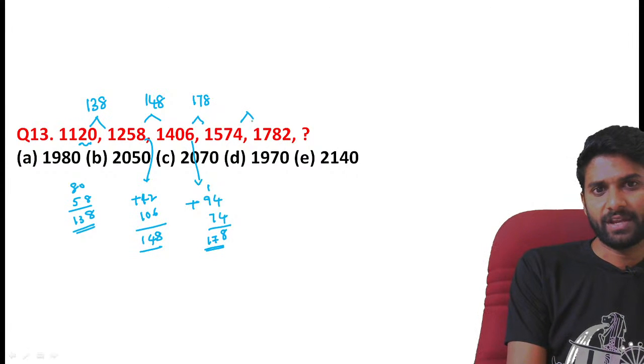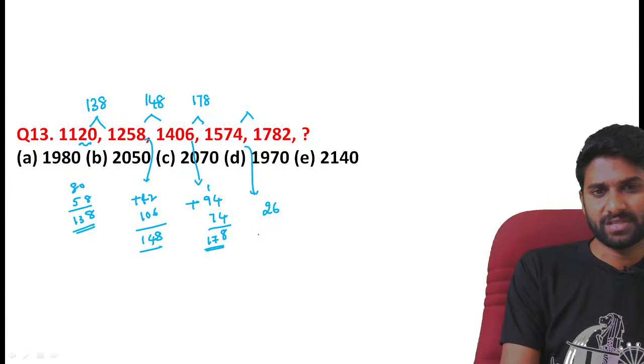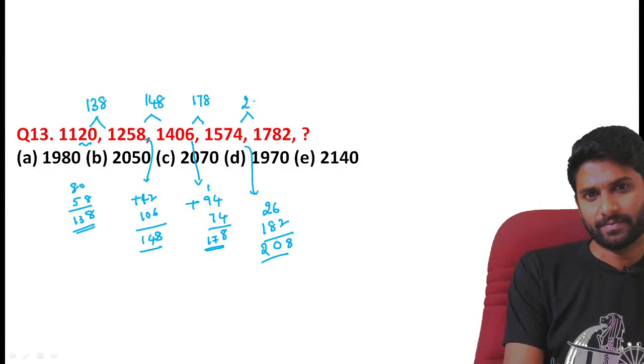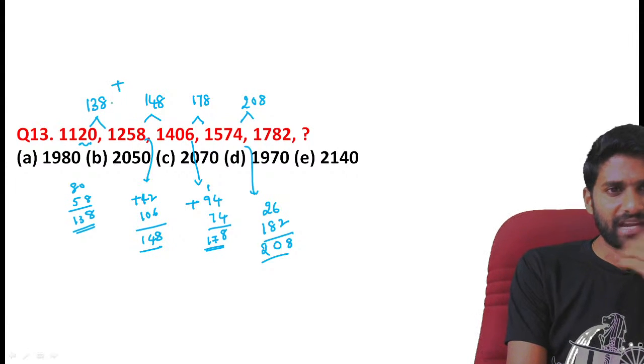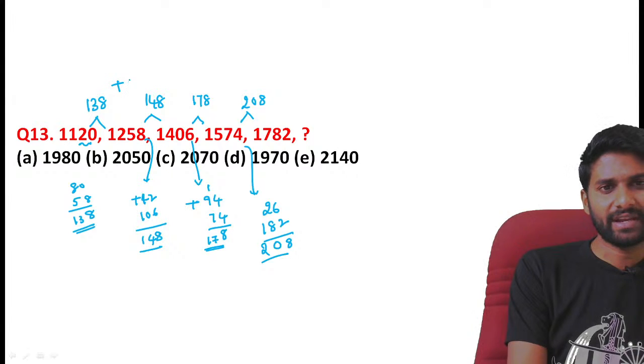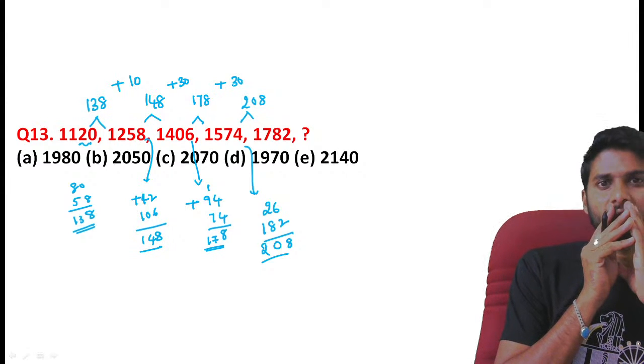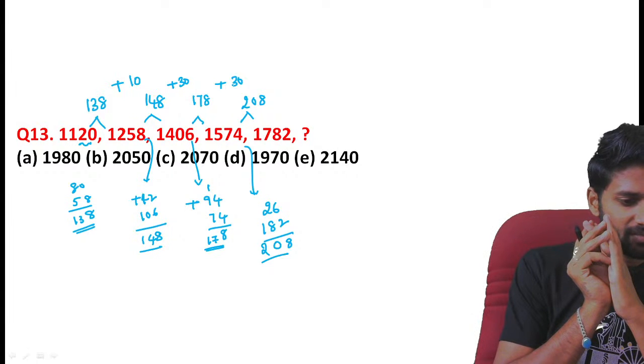Now you can see 1574. 74 means we just add 26, and that makes 1600. We have 182 units extra. Now the value becomes 208. Now see, the units place is 8, guys. So again, you just find one more difference. Now you can crack the logic. See, we go through the addition of 10 here, addition of 30 here, and here also addition of 30. That is the addition of 30 each time.